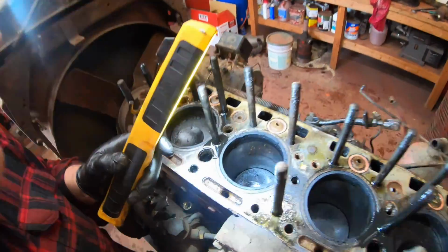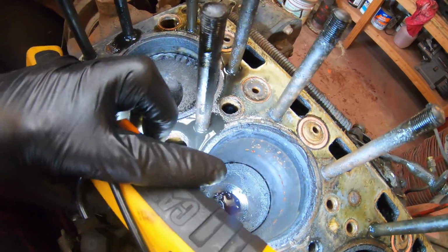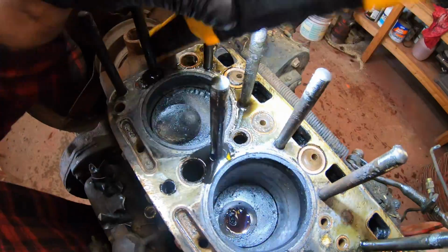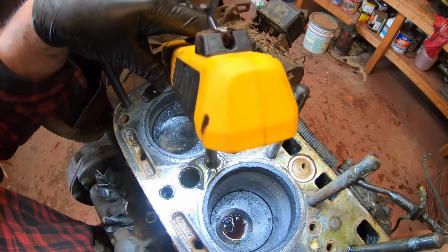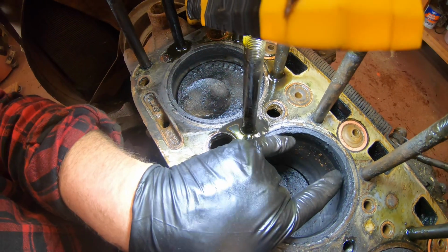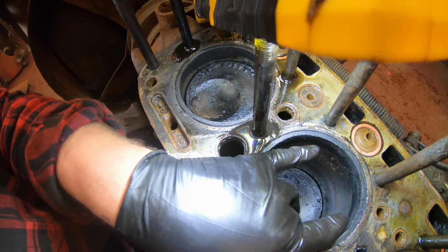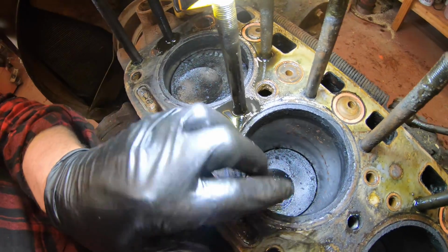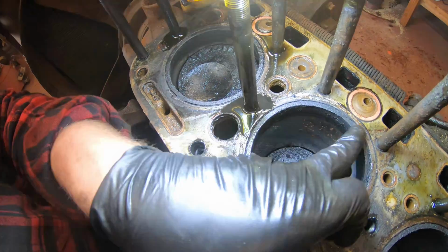So what do we see? This engine sat for quite a while. There's a little bit of surface rust you can see on the sleeve there. Nothing that can't be honed out. What concerns me most is this ridge. Let's get the light in here. What concerns me most is the ridge on the top, and the ridge is indicative of how much wear is on the sleeve from the piston coming up and down. Now there's a lot of carbon up here, so I can't really tell what the ridge is, and the only way I'm going to know is after I take the pistons out and then I hone this down a little bit and see how much wear is on it.